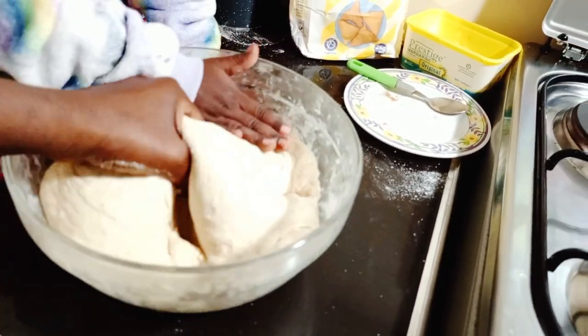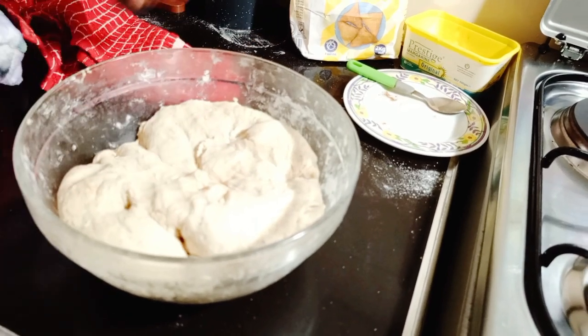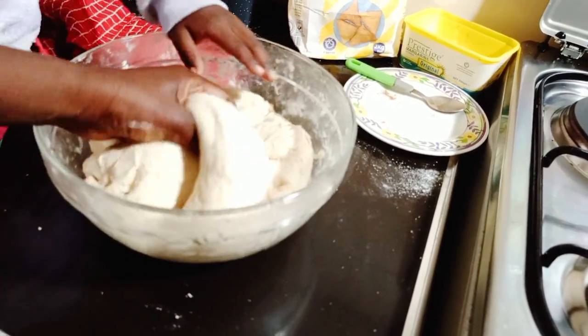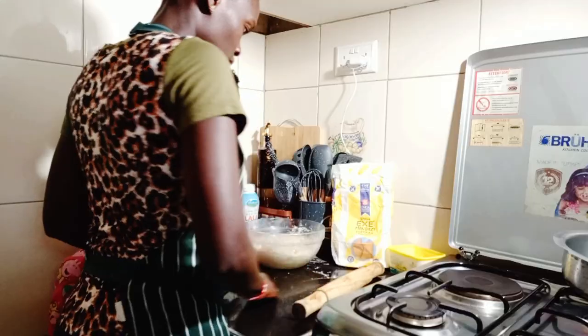Now we want to start making. Mama, that's enough. No, we want to start making the mandazis. The charcoals. I want to start making the mandazis.